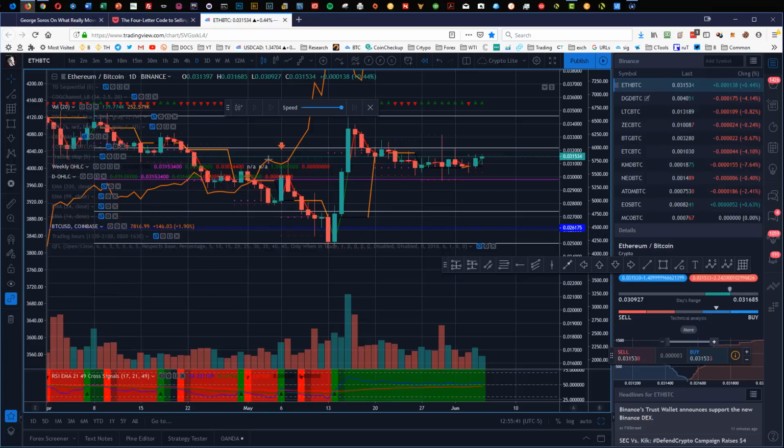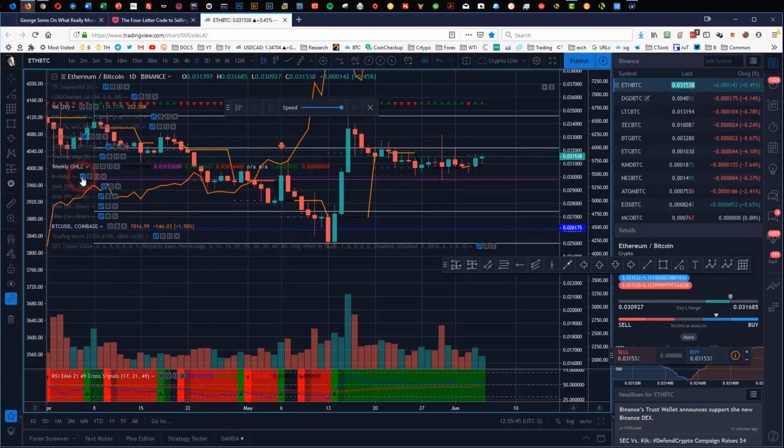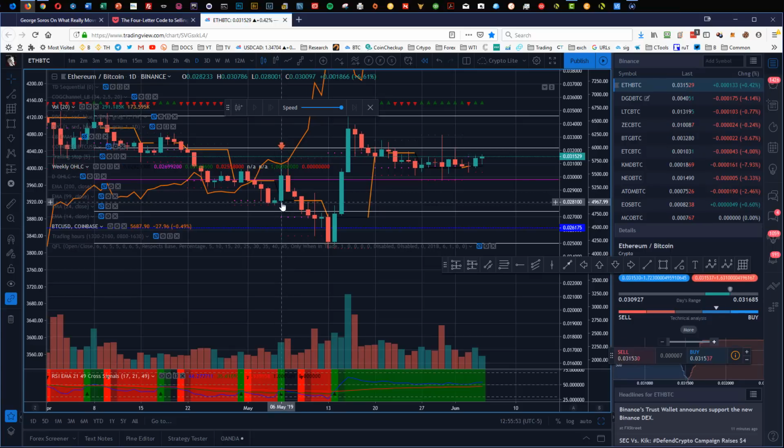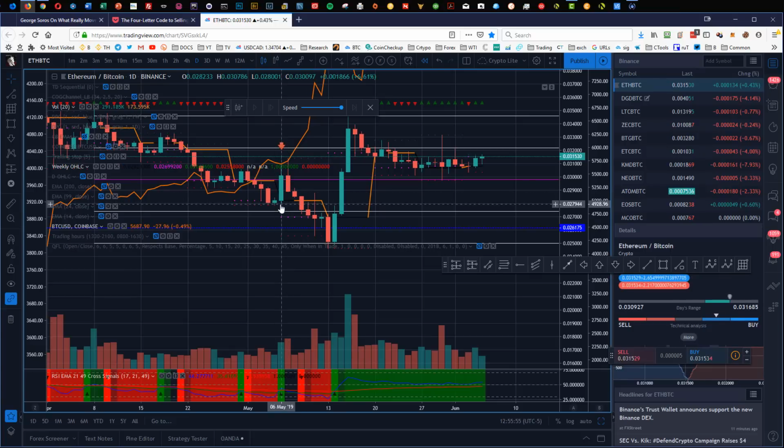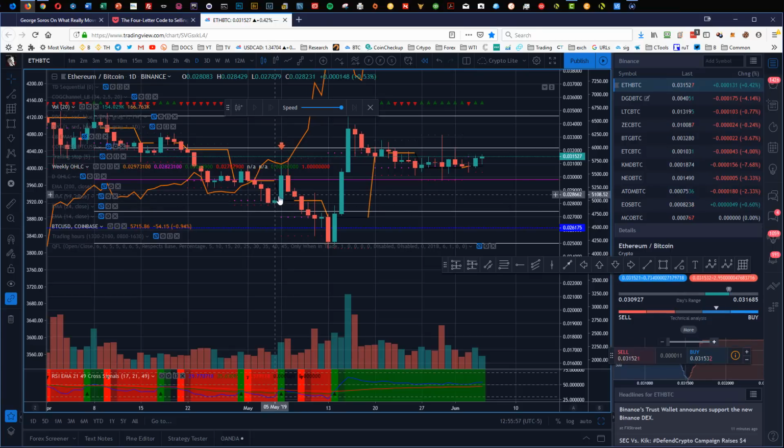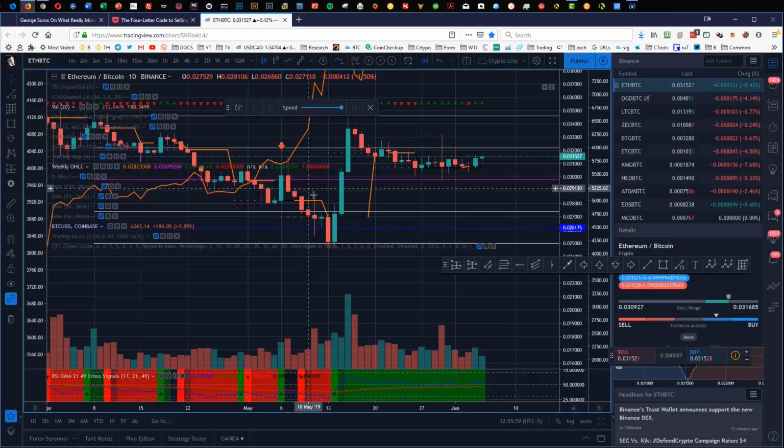This line here is BTC. And then I will remove the daily open, high, low, and close. And then the weekly. So this is the weekly, what you see loading here. So this is the start of the week here. And this is May 6th. You see May 6th had a run, and then it had a pullback.